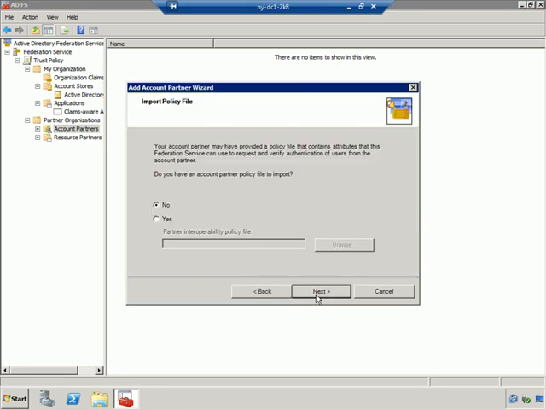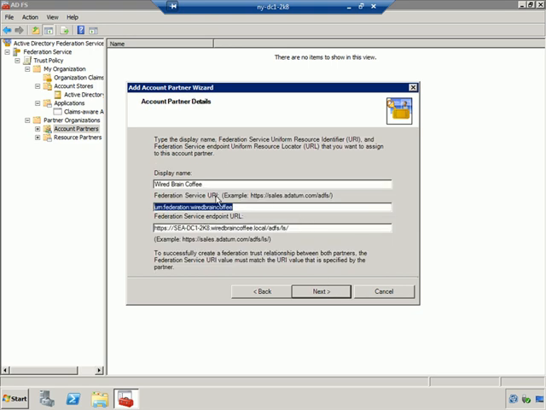Get another wizard, click next. Here we have the import policy file. So we want to say yes, we want to import. And we're going to put in \\Seattle DC1 2K8\C$. Again, that's that hidden administrative share, which points to the root of the C drive on that particular computer. \Seattle DC1 2K8.xml. And then click Next.